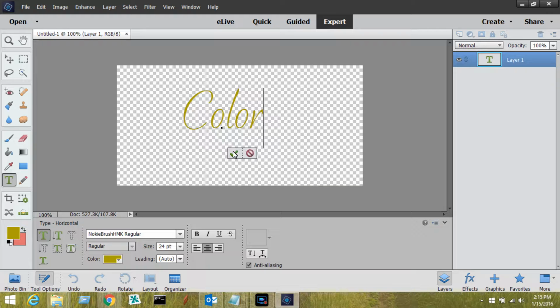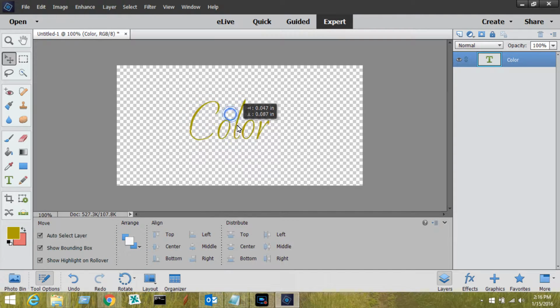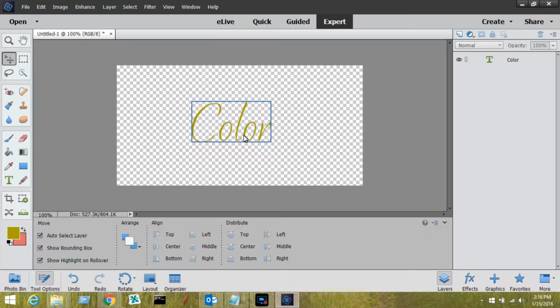So you draw your color, you click OK, and literally that's all there is to it. You now have a button that's transparent, and it literally just says color. So if you have a really nice dark background, you can put this on there, and it's literally just the word. There's no background to it, and it can work.